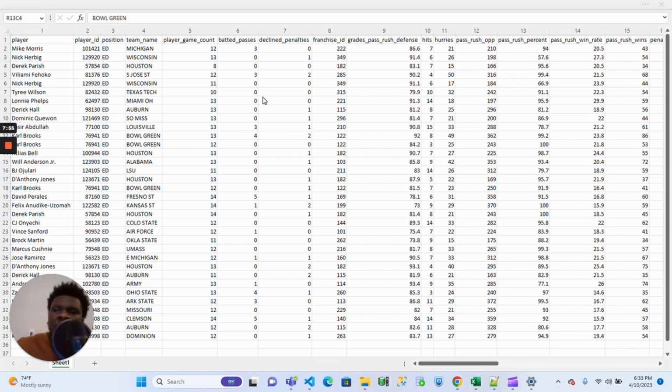PFF does it by year, so for every year, 2018, 2019, 2020, 2021, and 2022, I combined them in one single spreadsheet, and then I put that data into my algorithm, and it shot out the best names for this year's draft class. So we're not getting people back from 2018 or 2019. I made sure it only includes people within this draft class.